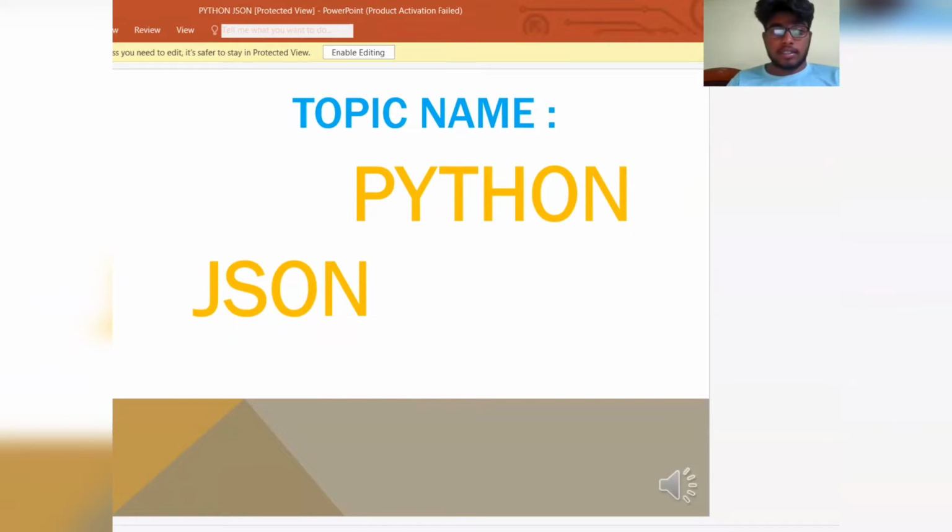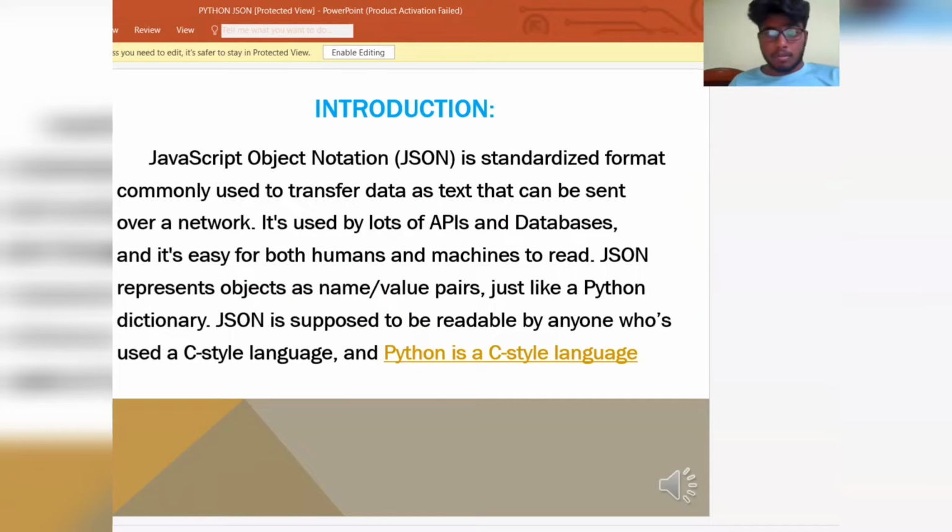Let's go through the introduction. JavaScript Object Notation is a standard format commonly used to transfer data as text that can be sent over a network. It's used by lots of APIs and databases, and it's easy for both humans and machines to read. JSON represents objects as name-value pairs.